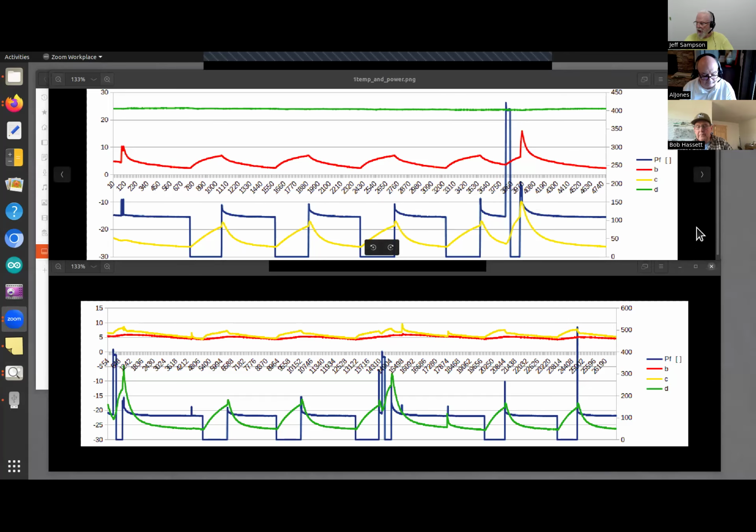So the plot at the top is what I was recording, and the blue line is the current for my AC power monitor, so you can see when the compressor's running, and then over here is when the doors open, and over here the doors open again, and this is probably some kind of defrost cycle. I thought it was odd that the temperature, the orange one inside my refrigerator and the yellow one inside my freezer, would change that much if the compressor was on or not. I couldn't figure that out.